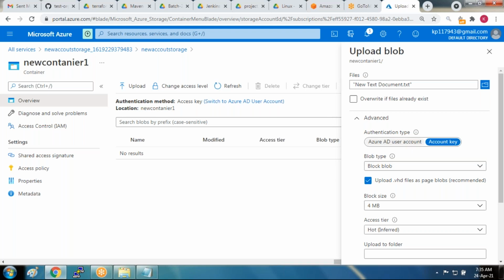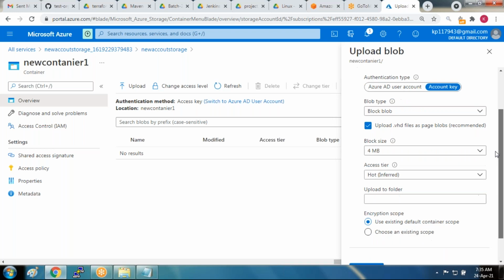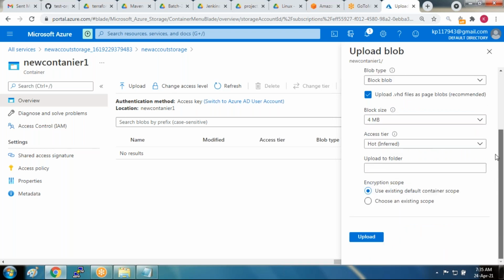Active Directory. So what is an Active Directory? Active Directory is an access control. I want to provide some access, like you say access control for IAM. This is like an IAM. You want to add some users who can access that? Yes, you can do it, right? This kind of access can be managed for the container storage.